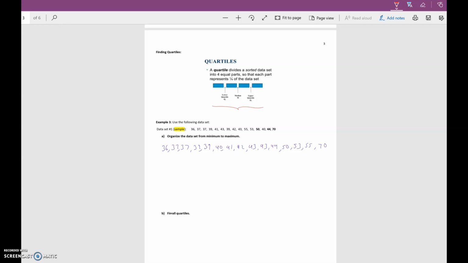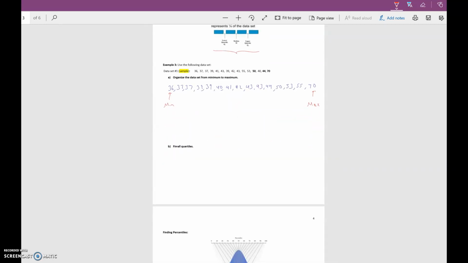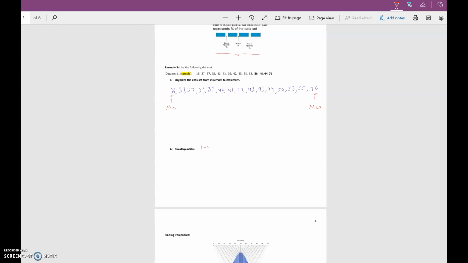So the first step is going to organize the data set. In this case, that's actually your minimum value, and the last one is going to be your maximum value. Now, if a problem says find all quartiles, I would just say that this is a one variable stats problem. And you would basically just retrieve Q1, Q2, which is the median, and the value of Q3 from a one variable stats, and then end the story, move on to the next problem.